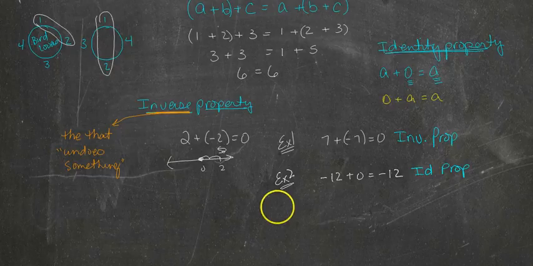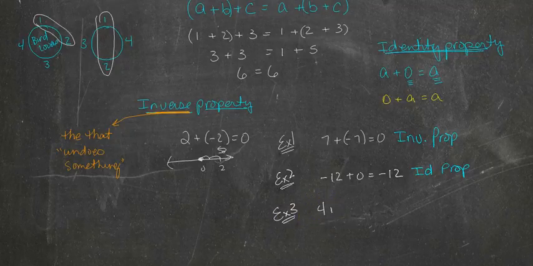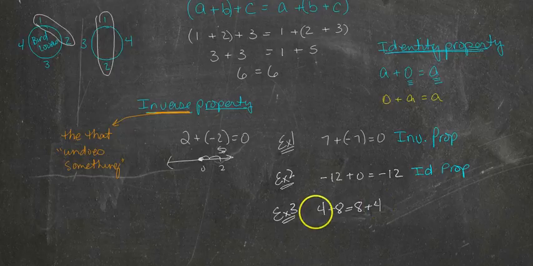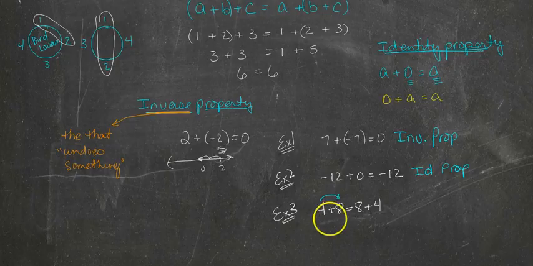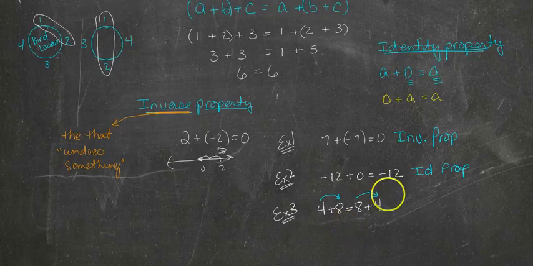And let's do one more example. I bet you can guess what it's going to be, but let's just look at it anyway. I have 4 plus 8 equals 8 plus 4. Oh, I guess we had 2 more properties, so it's not so obvious. Okay, well, what did I do here? Well, these are equal to each other. In one case, I added 8 to 4, and in the other case, I added 4 to 8. All I did was switch them around. So this is the commutative property.